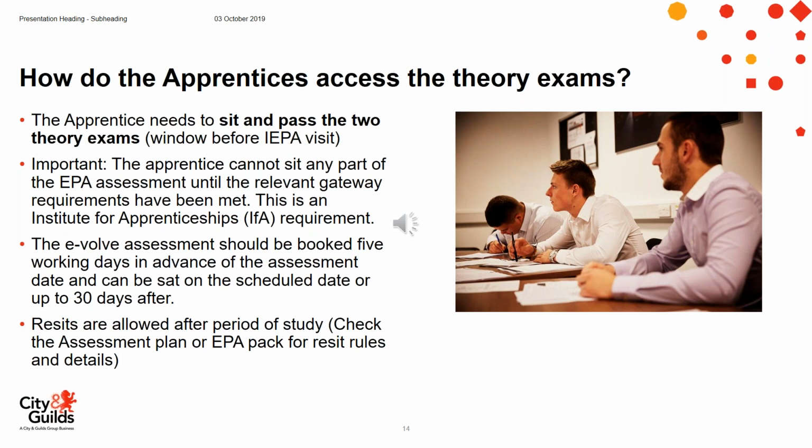Check the requirements for your individual standard, as in most cases the knowledge test must have been passed before other assessments can take place. Please refer to the endpoint assessment pack for further information. Any resits must follow the assessment plan guidelines and would limit the overall grade on automotive endpoint assessment to a pass.